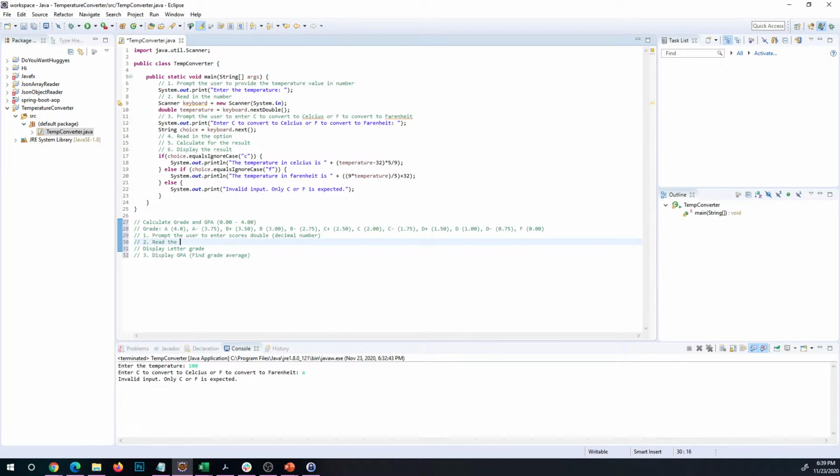Read the scores and then calculate, right? For GPA, right? And then display the letter grade and display GPA.